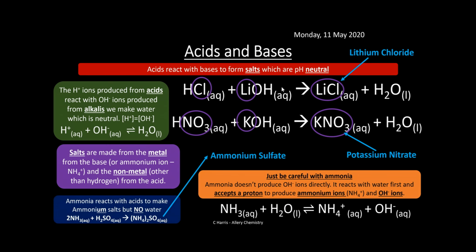So let's have a look at that example I mentioned, with ammonia-based reactions. Ammonia does react with acids to make ammonium salts, but it's the only reaction here that we need to know that doesn't actually produce water as part of a neutralisation reaction. As long as you're aware of that, it's fairly straightforward. The rules are exactly the same when we're forming a salt, except with ammonia you just put NH3, which forms your ammonium, and then whatever's left from your sulfate. So you only form one product in this case.